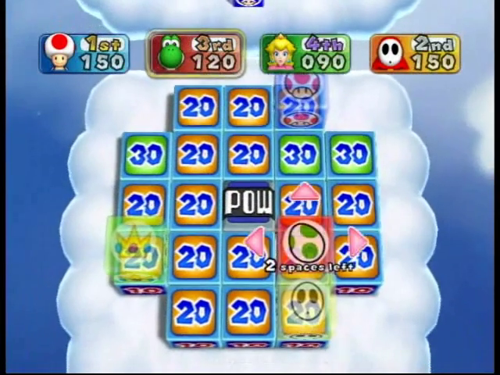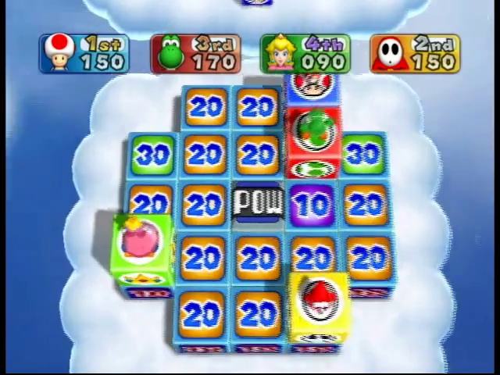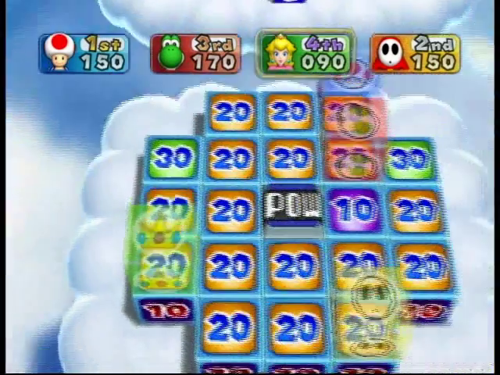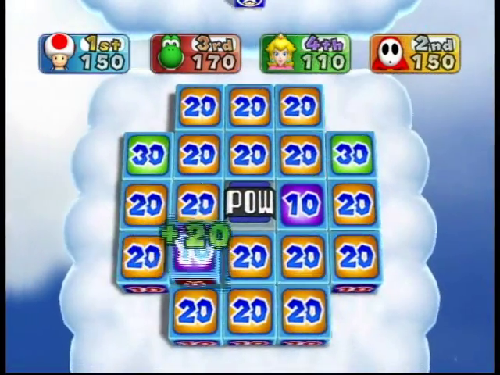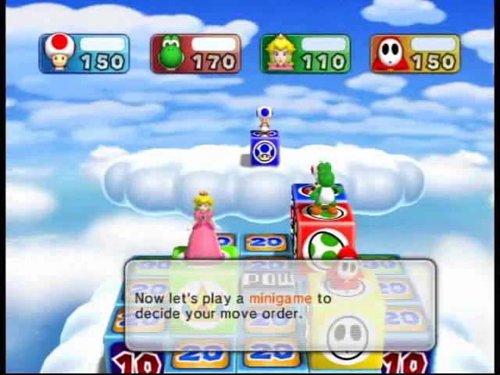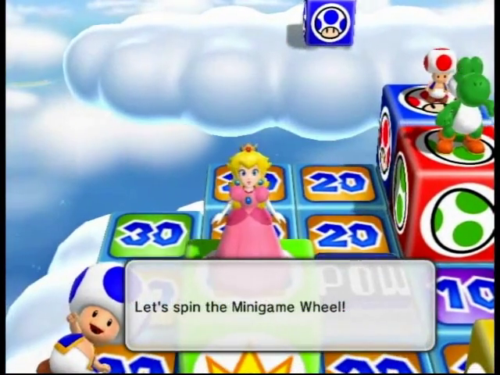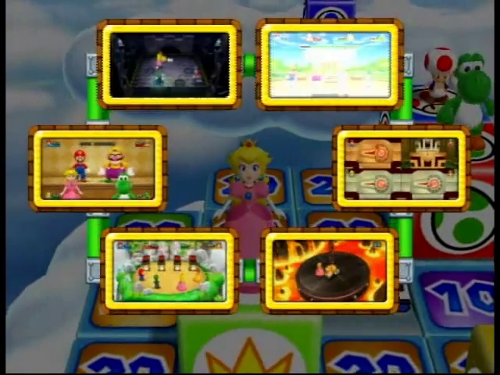Okay, now Yoshi. And he goes up there, shoot. It's not where I wanted him to go, because then he blocks me off, I hate that. And she moves over, what, 20 squares. Well, Yoshi's slightly ahead, but that's because he won the first one and he had, you know, the advantage.